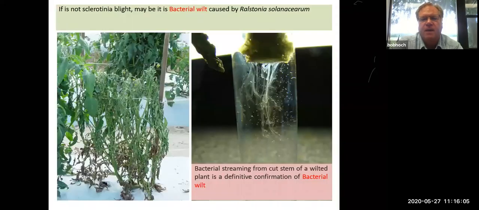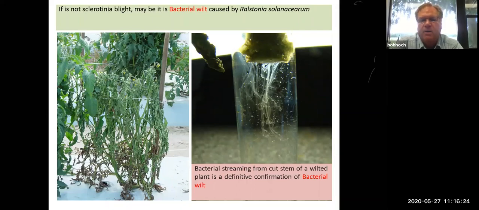All right. The next one would be a situation where we have this same wilted looking plant on the left-hand side, and from a distance, we can't tell anything yet. So we have to get down and first look at the collar area, as I've indicated in the past two diseases.